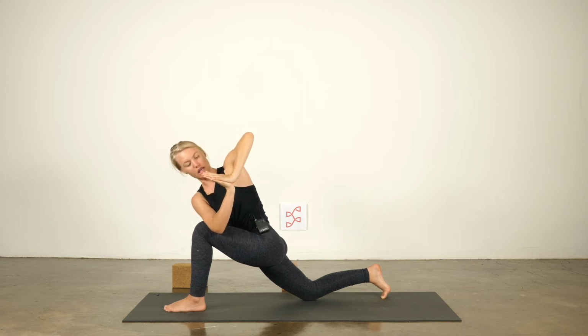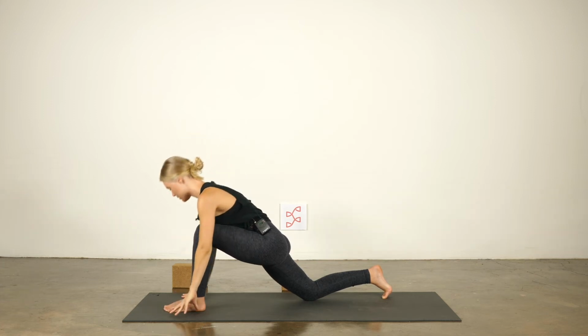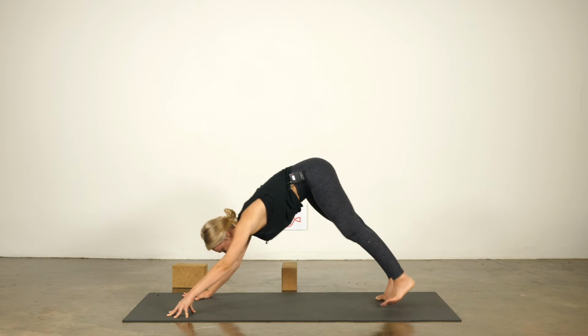You've got another long inhale. Try to twist a little bit deeper as you exhale, pressing your right arm against your left leg, and then unravel your hands to the floor. Woo! Tuck the back toes under, engage your back leg, step back, plank pose.